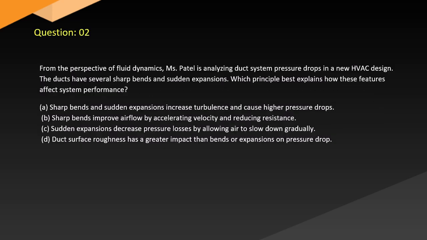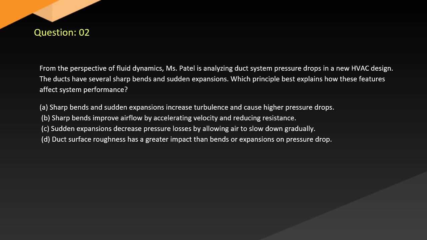Question 2. From the perspective of fluid dynamics, Patel is analyzing duct system pressure drops in a new HVAC design. The ducts have several sharp bends and sudden expansions. Which principle best explains how these features affect system performance? A. Sharp bends and sudden expansions increase turbulence and cause higher pressure drops.